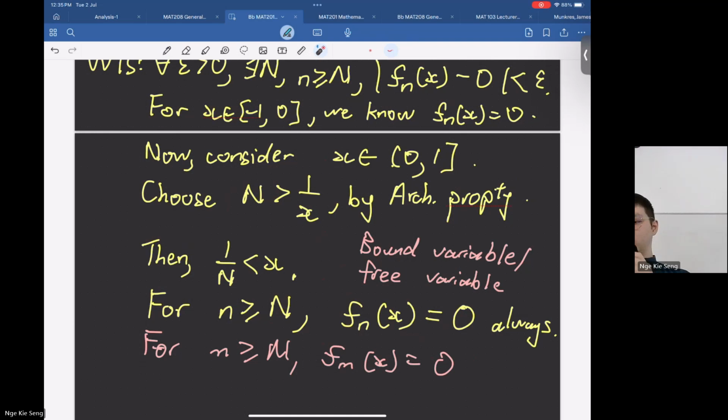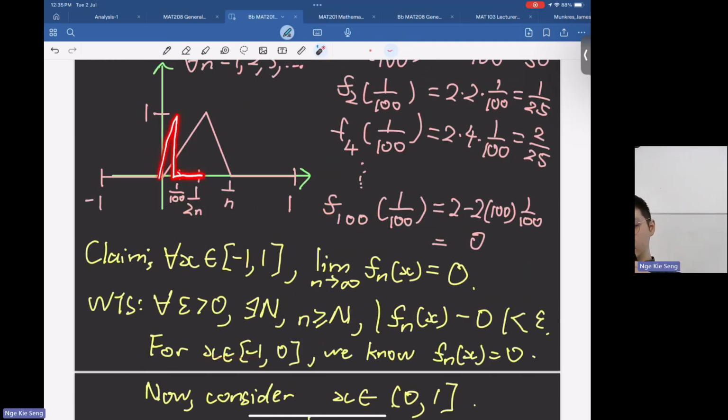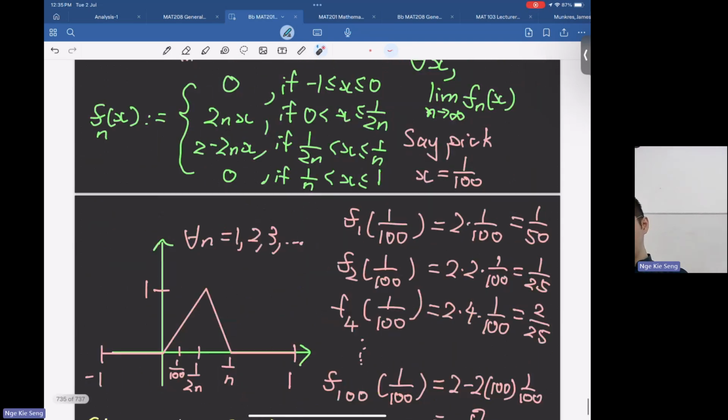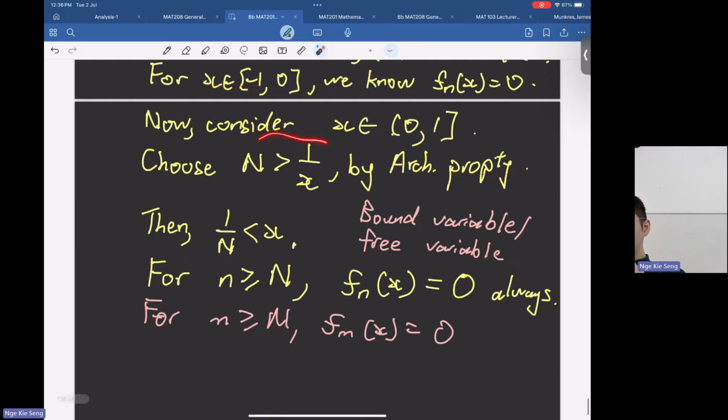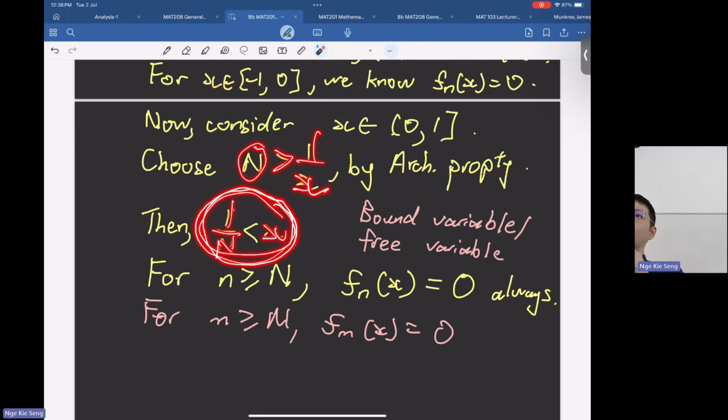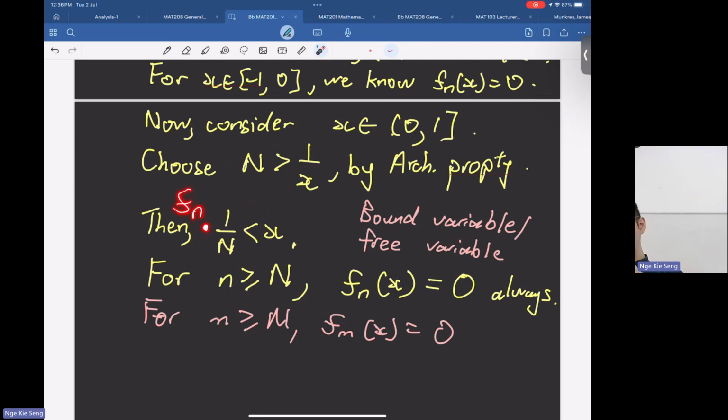Does it make sense? So what I want to demonstrate is there exists an N such that this triangle will have 0 at this point here. So how do you write that down? You need to make sure that your 1/100 is lying in which category? Fourth category. But how to live in the fourth category? What's the definition? As long as your x has to be greater than 1/some n. So you need to find this N for me. How to find this N? This N can be given by the Archimedean property. So if you found this capital N that's greater than 1/x, what this inequality gives you is x will be greater than 1/N. So if you set your f_n to be 0 on the region 1/N to 0, you will make sure that f_n(x) will be living in the fourth category, which is equal to 0.